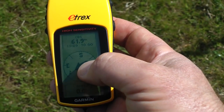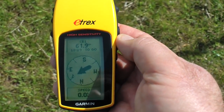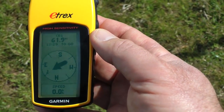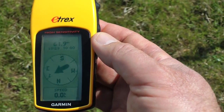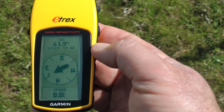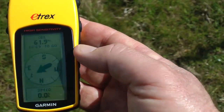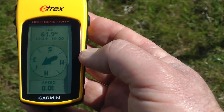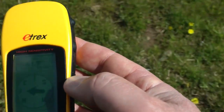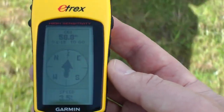But it's pointing in the wrong direction because the compass inside a basic Satnav, such as this one, just works from the satellites, and I need to move 1.5 metres for it to determine what the correct location is for the compass. If it had a fluxgate compass, like the big expensive ones, then it would be pointing in the correct direction. But you'll see as I move, well, let's do that now. Oh, there we are. So I now turn to follow the arrow.